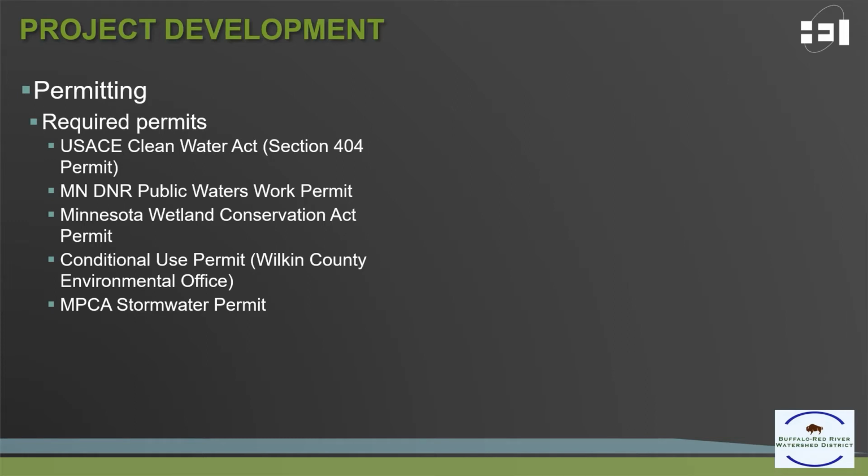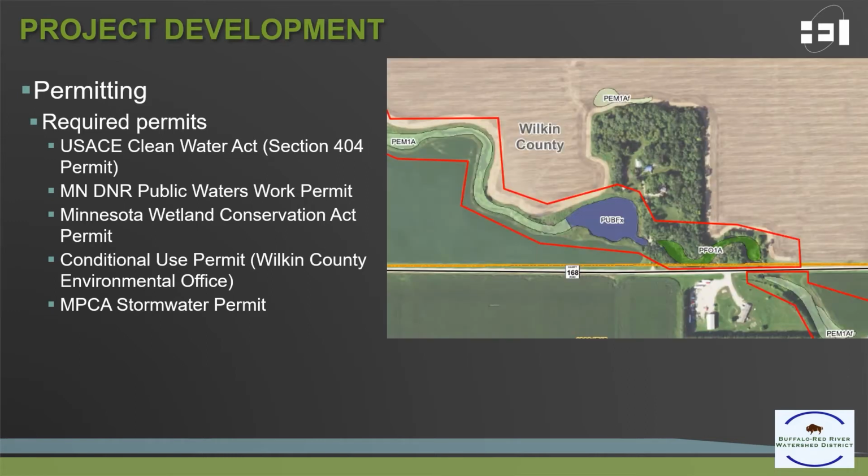So when you're talking about restoring over 9 miles of channel, there's a lot of different variables that go into that. One of the big ones being the wetlands that you're dealing with. So this is an image just showing an example within section 10 of Connolly Township on the upstream part of our project of some wetlands based on the National Wetland Inventory. And so where this comes into play is when we're working with our Wetland Conservation Act partners to determine what we need to do for the project and how we're going to mitigate for any wetland impacts.